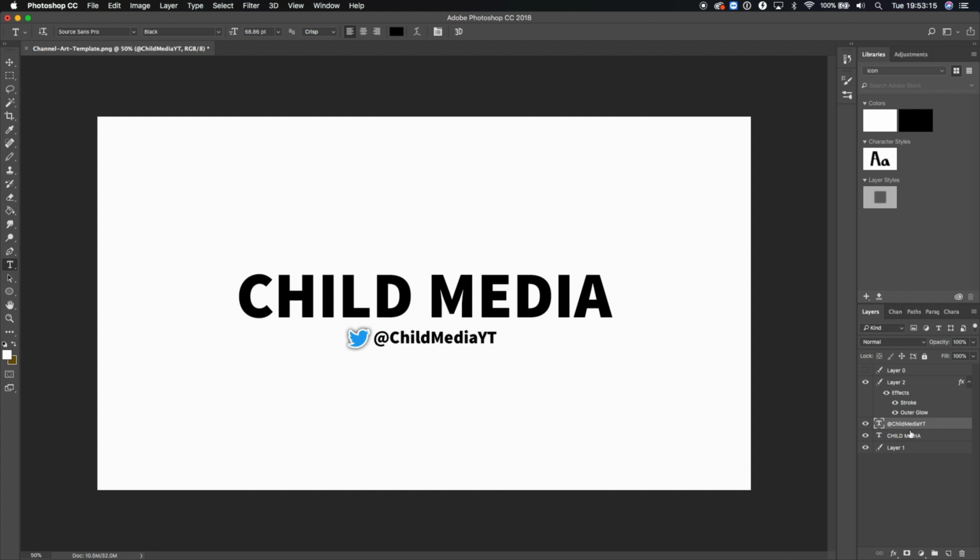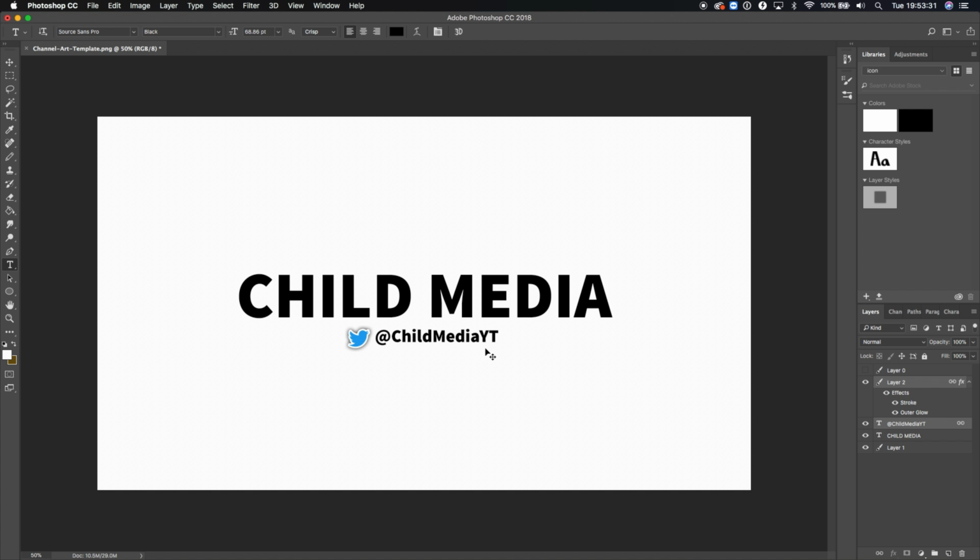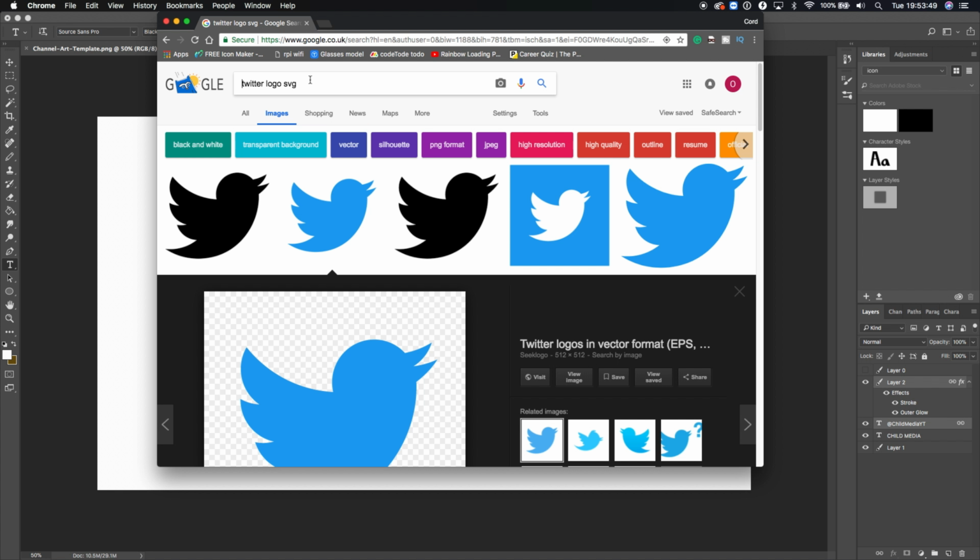So what I'm going to do now, I'm going to press Command or Control T. I'm going to align these two and enter, and then hold Command or Control and press the twister icon. Now I'm going to press Link Layers, and then I'm going to do Control T again, and then I'm going to properly center it. Okay, it appears it was already centered, which is nice. I think there's only one more thing we can do to this. Maybe two more things actually.